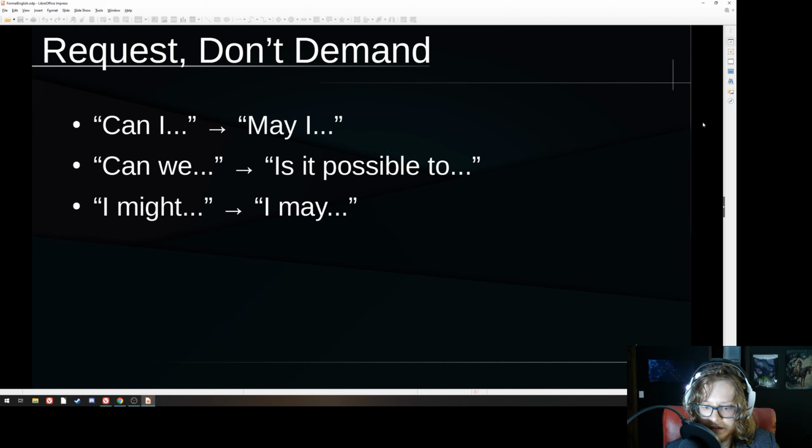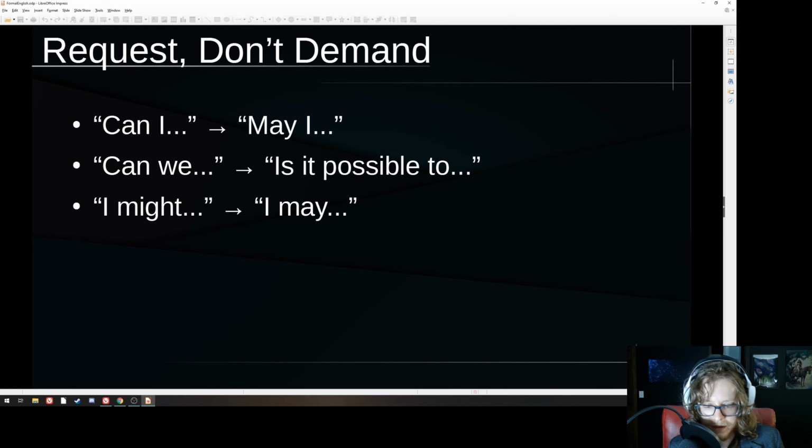Instead of saying, can I, is also one of those phrases that has changed meaning significantly over the many years of its usage. So, can I, as in, am I literally permitted to do this, is one version of can. But today, the am I literally permitted to do this is more closely defined by may I. So, if you are trying to ask, am I allowed to do something, you would say, may I, versus can I would be like, is it physically possible for me to do this? That's more close to how we typically use those phrases today.